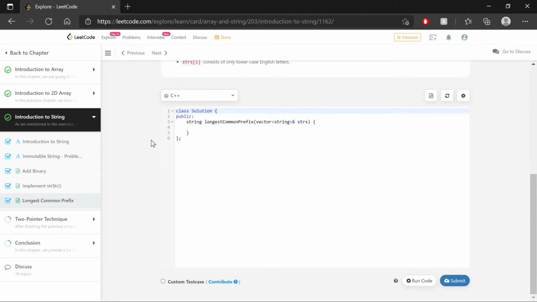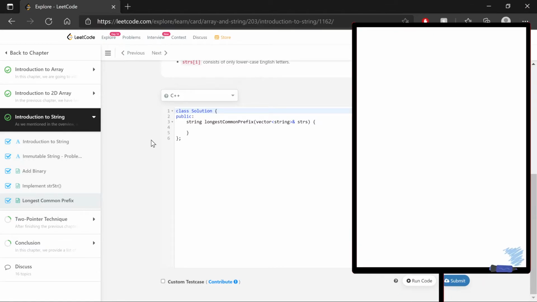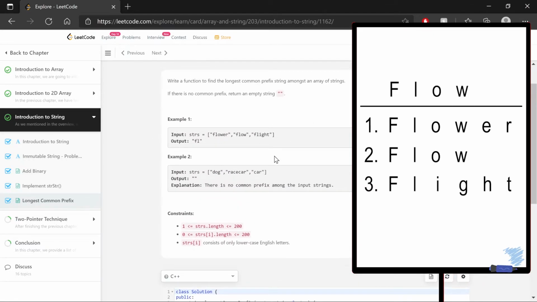And that loop is also going to be a nested one, and it's going to first go through that comparison string. So we're looking at each character in that comparison string, and we're also going to have an inner loop that looks at each character in the strings of the vector. So it'll look like this for this example here. At the end of that for loop, flow is going to be the string to compare. So what we want to do is that for each character in flow, we want to look at the corresponding letter for each string in the vector and see if they match.